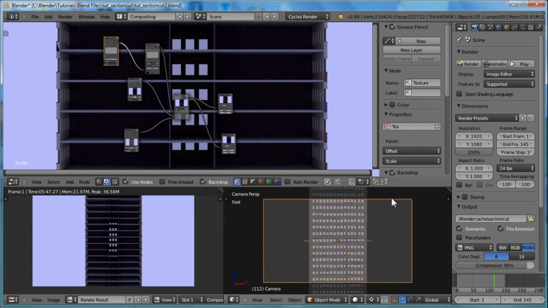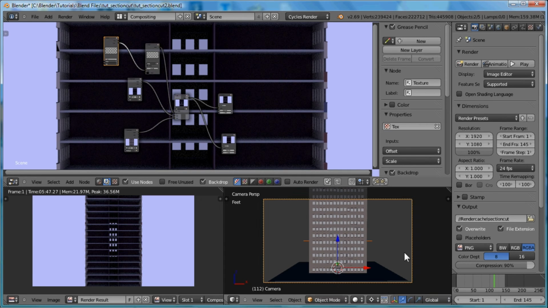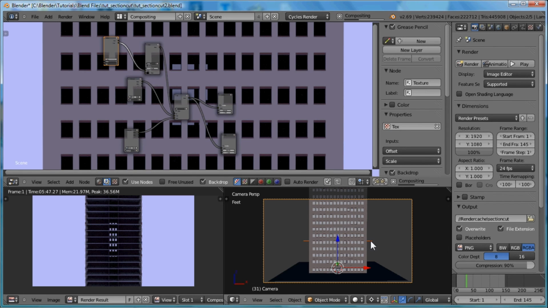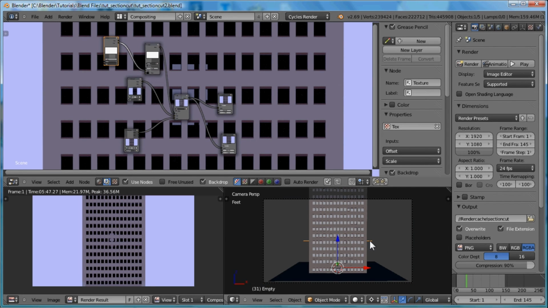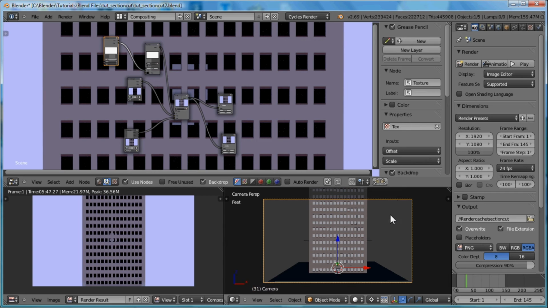So we'll take these two things, G, Z. We'll go down to the base of the building. And then let's pull our frames back. And then we'll set this up by doing location rotation scale for both of these items.